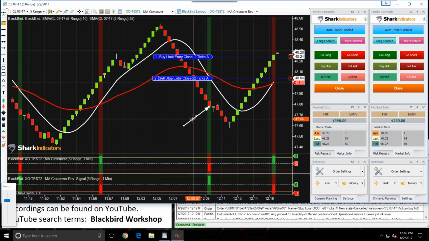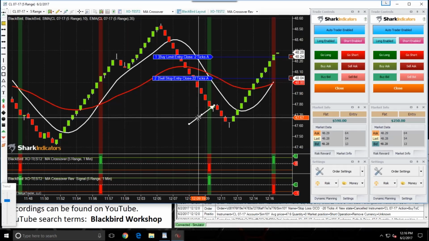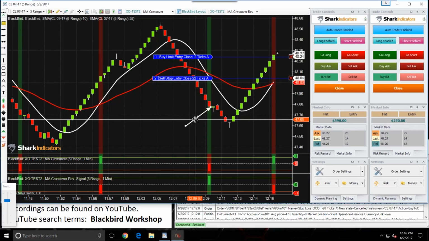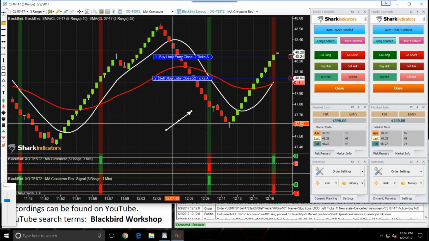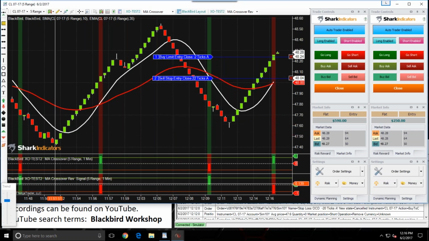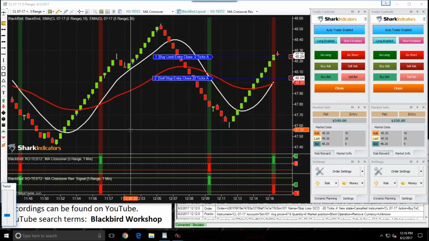But remember, Blackbird number 1 had an anchor point that was 2 ticks from that, where the limit order got filled. So there's a difference in anchor points that these two different Blackbirds are using. So we will get some different behavior between Blackbird number 2 canceling its order and Blackbird number 1 moving its stop loss. All right, so let's test this again here.